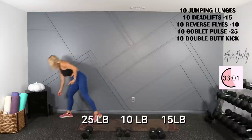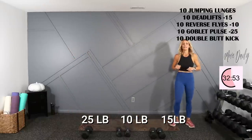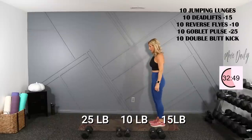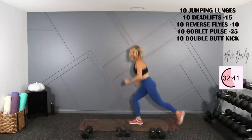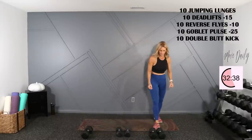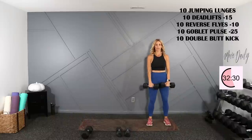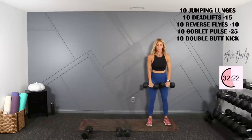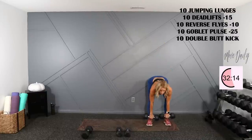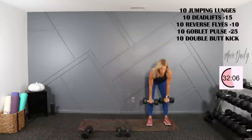Okay, I'm gonna keep the same weights for round 2. Quick zip, and into that jumping lunge. 10 in total. Reverse lunge to modify. And into your deadlift. Knees are soft. One more for me. There's 10.